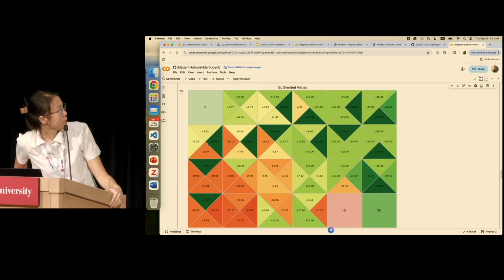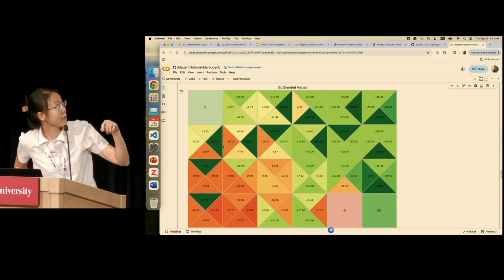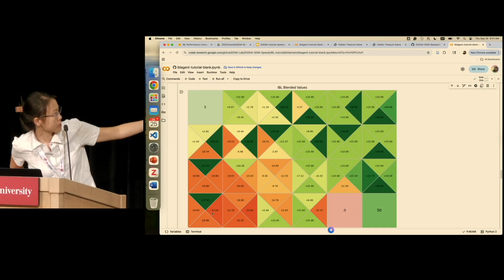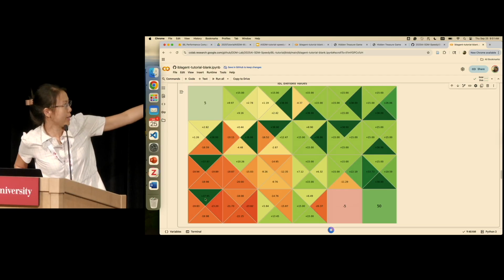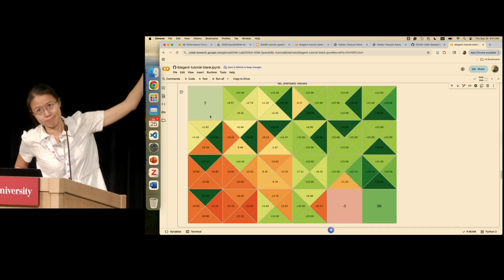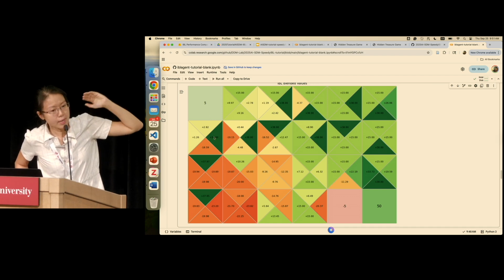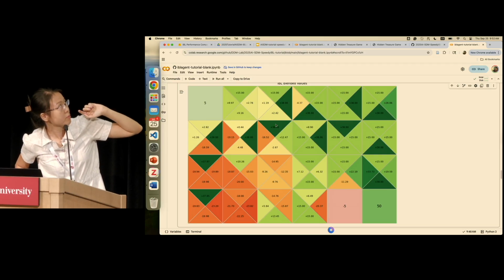Now you see the darkest green is the path that the agent is going to take. For example, in the first state, it learned that the best one is moving up. The blended value is plus 37. Continuing in this state, the best one is moving up. Here they should not go straight because it's the low-value treasure, so the best blended value is just moving right. Continue moving right, up, right, and this is the path the agent learned, moving down to get to the point.